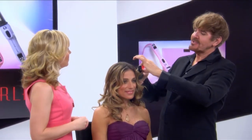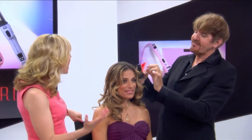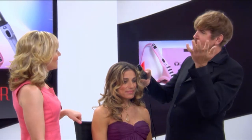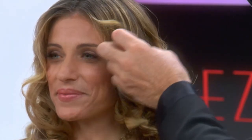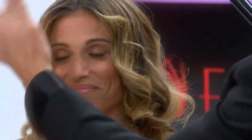Anna's hair is so cute and sassy, and it takes that classic bob and gives it a whole other level. Absolutely, and she's young, and it's flirty, and it's very cute, very fresh. It's not like anything that we've done before. That's the great part about the Easy Curler. Everybody has their own ideas, they do their own thing, and it looks terrific every single time. And that's the best part about it. I mean, look at these curls, they're absolutely beautiful. It just gives it that sexy look. And this has been all day long. What's great about the Easy Curler is that it works on all kinds of people, hair, curls, and ages.